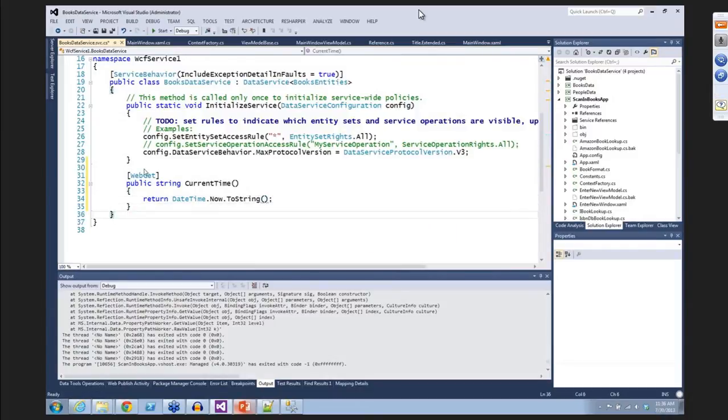And let's see. The other thing we have to do is, this is a service operation, so we need to make sure that we are setting the service operation access rule to allow that. So just like before, you can use star, or I could say, of course, CurrentTime to only allow that one. For service operation access rule, you have to add these by hand anyway, so I always set star for this. I rarely ever set specific rules, unless I want to do something like min debug, in which case I set these up. But okay, so that's that.